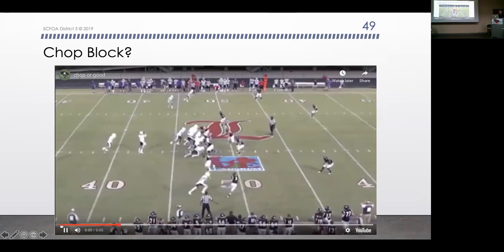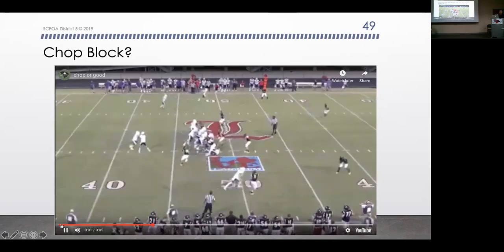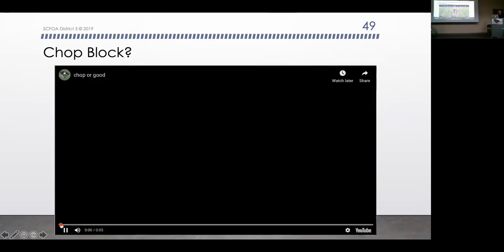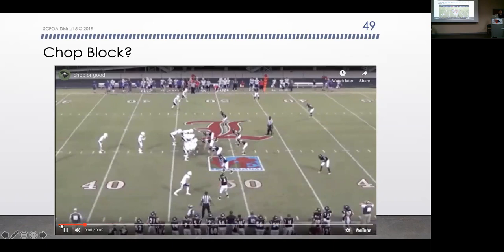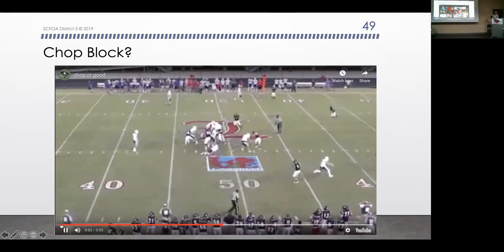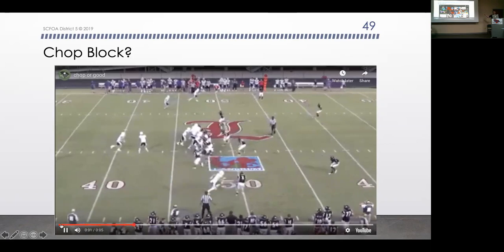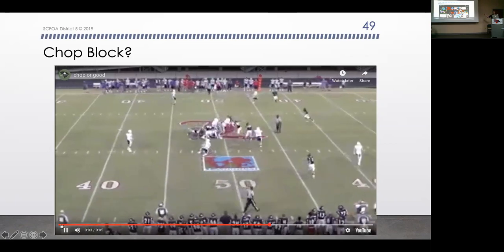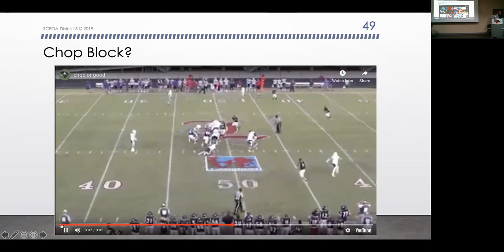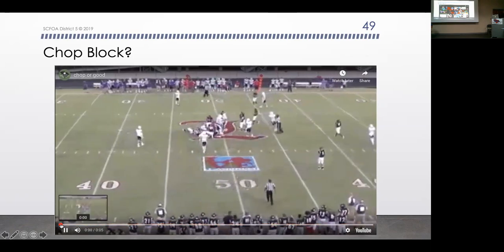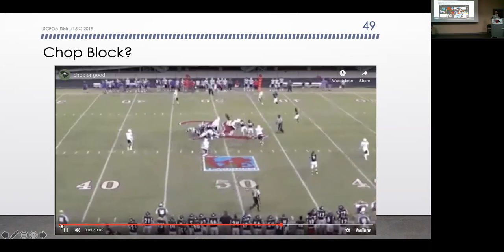So the guard's up top, and you've got that little guy diving down in there. I know it's not the most impressive thing in the world, but we need to call that to stop it. Because it may not be impressive this time. If he does it again, because he thinks it's okay, and he gets that knee really well the second time, now you have an injury. Remember, these shot blocks, these little blocks from the waist, are a safety issue. So we have to make sure we get these safety fouls.